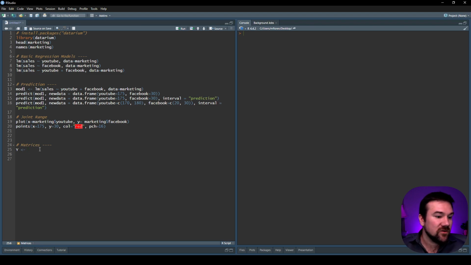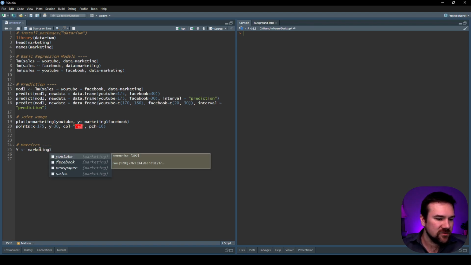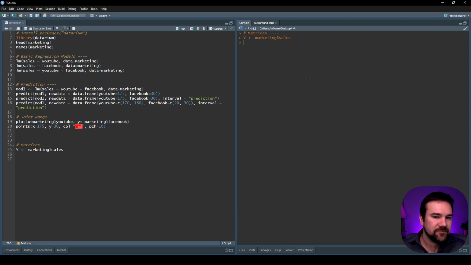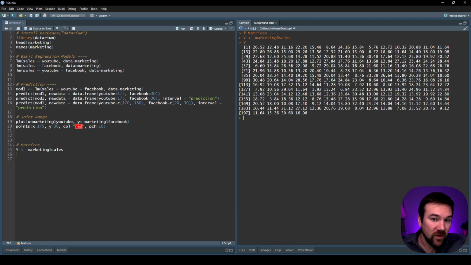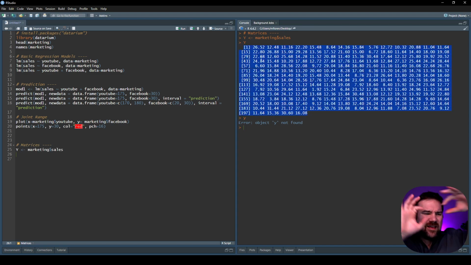And that'll be a vector for Y. So that's going to be my marketing $sales. So if I do capital Y, and again, I'm using capital, if I do lowercase y, it's going to say, hey, I don't know what you're talking about. I'm using capital Y. This is going to be all of my sales. And again, by default, it's not showing this, but it's in one long column. In R, it's treated just as a general vector, and it just lists it like this. But when I get to the matrix multiplication, R is going to treat that as one long column, which is exactly what I want.